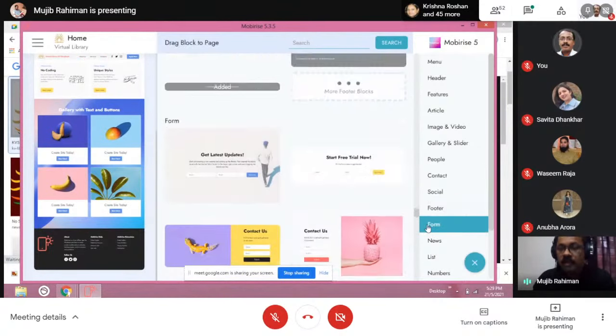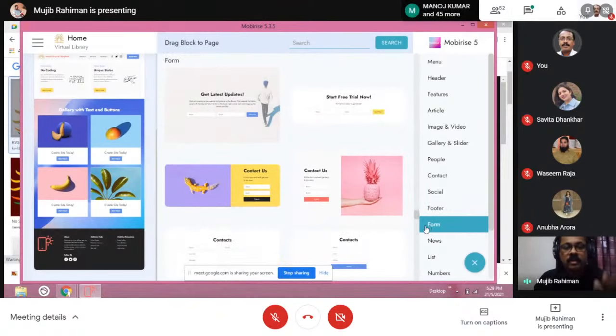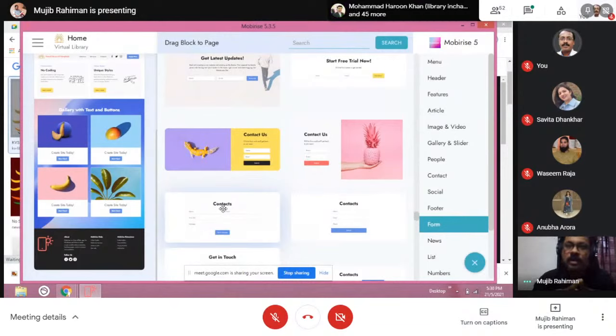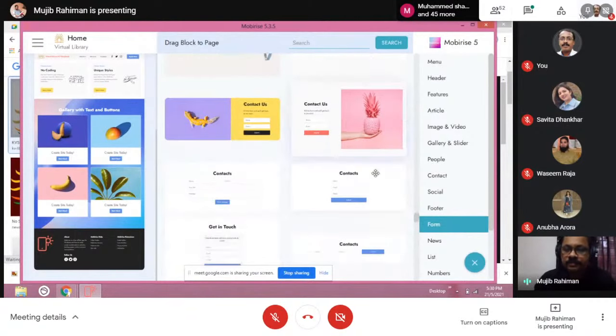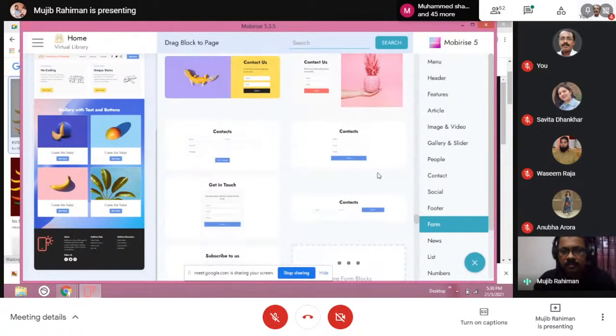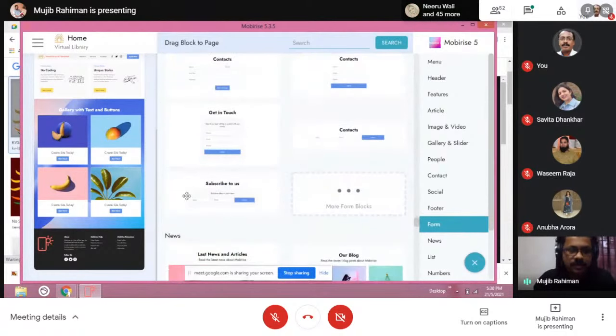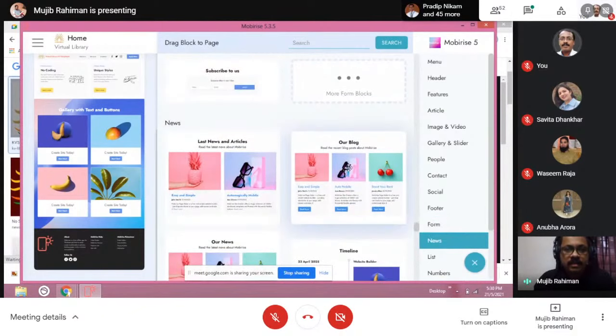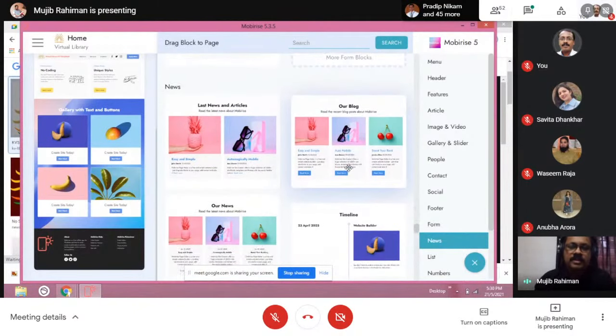And if you want to have a contact form on your site, or a login form, that is also possible here. But for contact forms and all, you will have to make use of some script for it to properly work. If you are uploading this website into Mobirise, there is no setup required, it may work automatically. Otherwise, you will have to use some extra scripts. So we will not be adding any contact forms now. And you can also have news articles, our blog, some extra components.